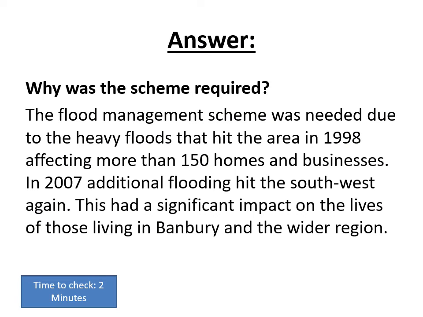Okay, so why was the scheme required? The flood management scheme was needed due to the heavy floods that hit the area in 1998, affecting more than 150 homes and businesses. In 2007, additional flooding hit the southwest again, and this had a significant impact on the lives of those living in Banbury and the wider region. So it's fairly simple. Why did they need to manage the river and the floods there? Well, because they'd had floods in the past.